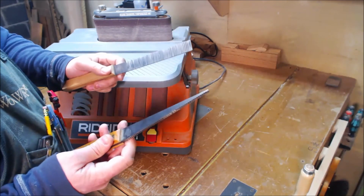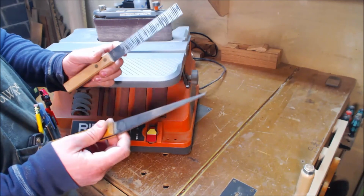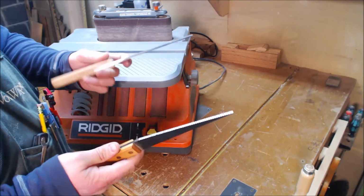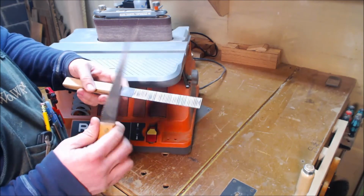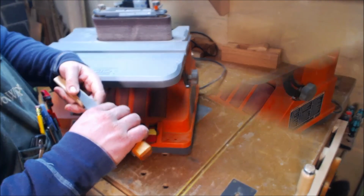So a couple more items that are not absolutely necessary, but they do help in different steps. But again, don't let this stop you from taking a class. Plane maker's floats do come in handy. If you have them, you'll probably use them. If you don't have them, there are other ways to get away with it.